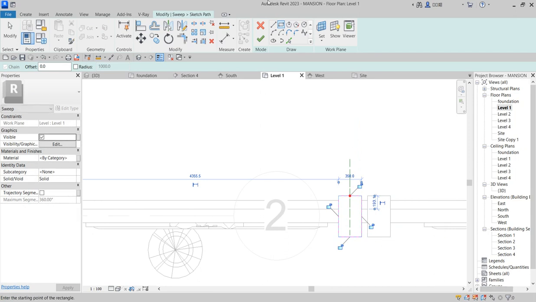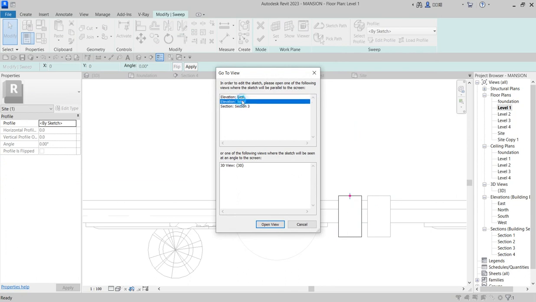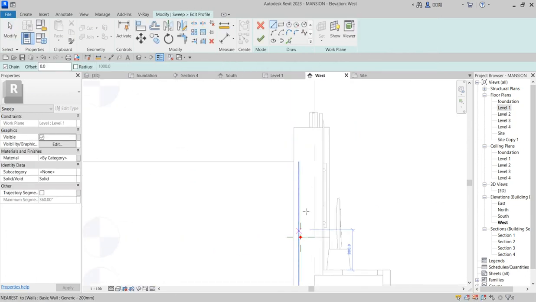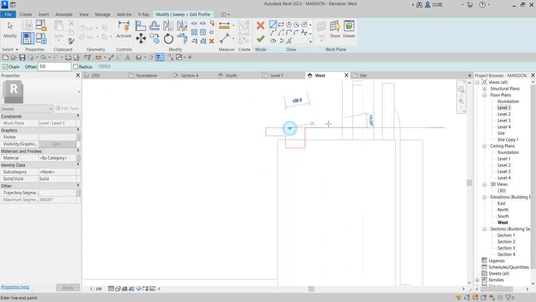Then you say finish. So from there you say edit over, take it to the west. So at the west side you decide to draw your pattern. Good. So it's not finished. You can now decide to do this one in some way.